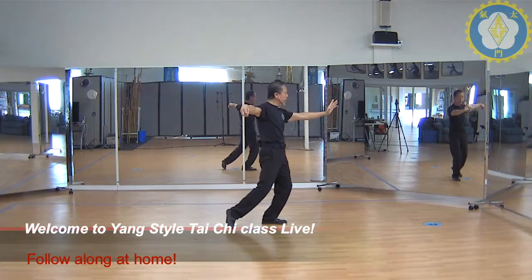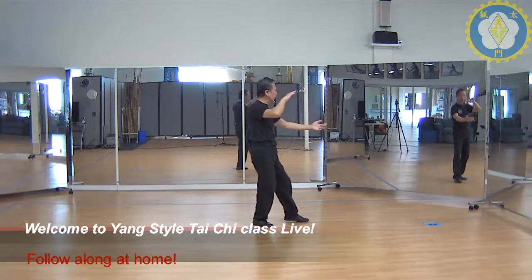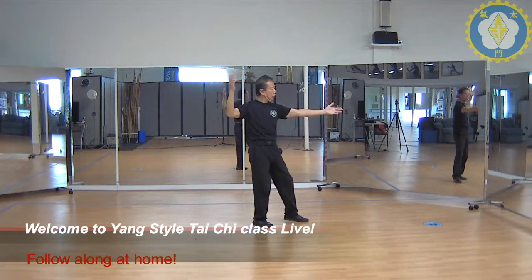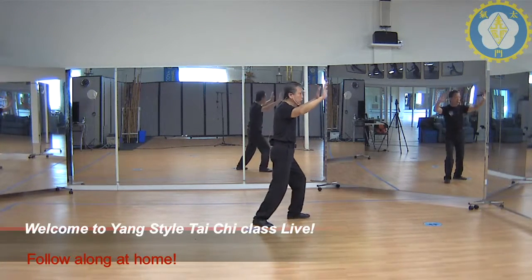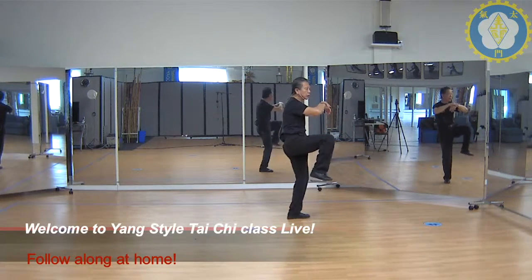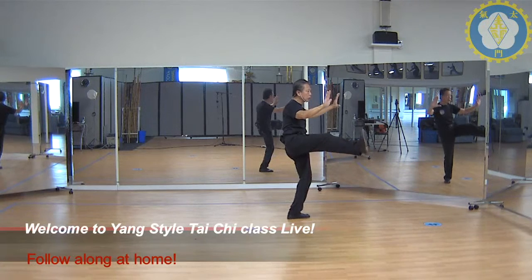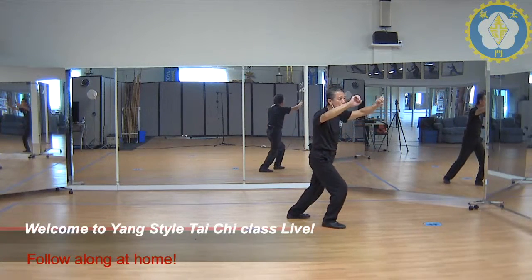Then I do that half step shift again to change the feet. Palm strikes face. So from here I fold and I push like that. So that's palm strikes face. You see in the mirror, you have the side view, if you can see that. I go to the corner, I lift up, and I do a heel kick. I go down in front, and I'm facing that corner. So I'm parallel to this mirror, which is set up at 45 degrees.